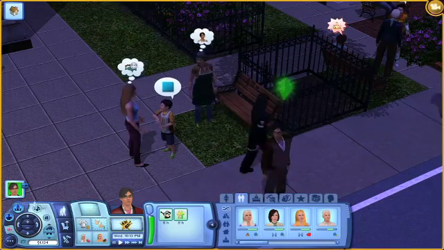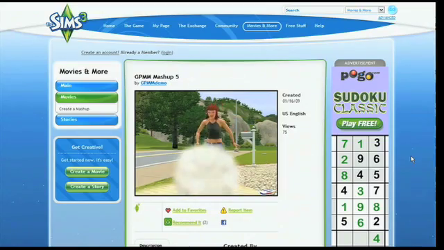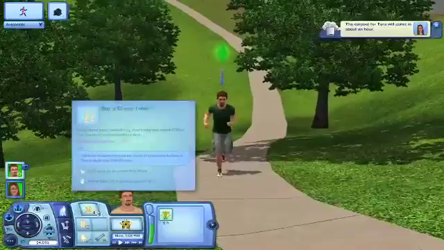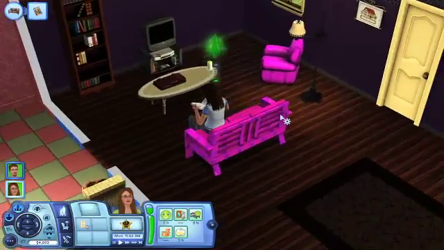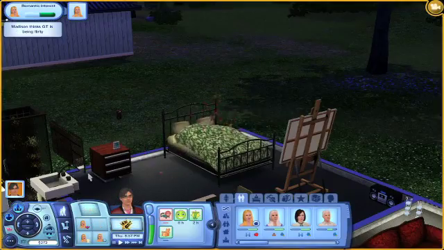Like in The Sims 2, you can record video clips of your Sims in action, but now you can upload these clips to the EA website and use a simple web-based video editing tool to cut together mini movies. The Sims 3 may fall a little short on content when compared to the last game, but the design decisions streamline the process and improve it in many ways.